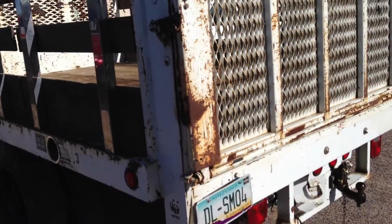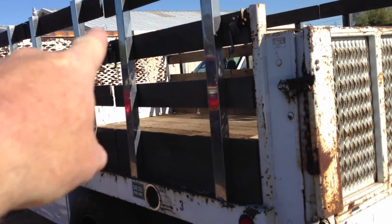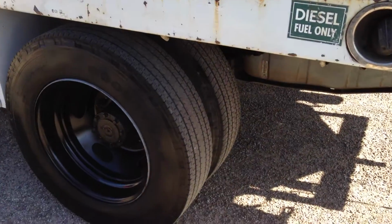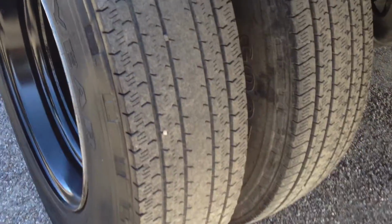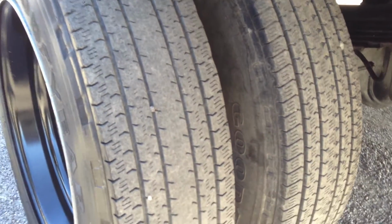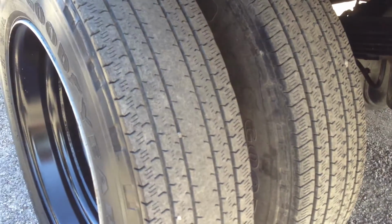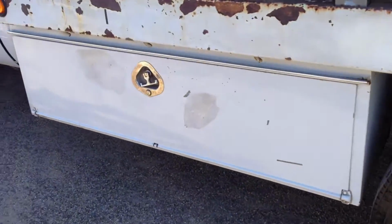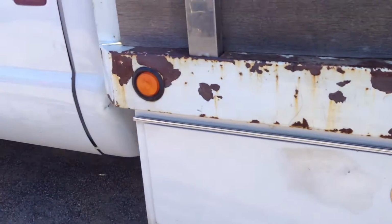I would say at the very far, the pointer one has a bulb burn out. So we'll look into that. No guarantees. We're not selling a light bar, but it does have one. These two tires look a lot better than the other. What you really might need is a driver front and 2 passenger rears. That's it. There's your other box. It's the same as the other, so I'm not going to open it.